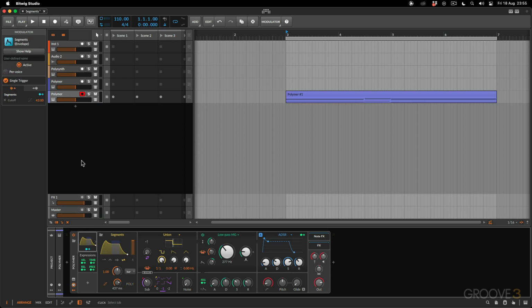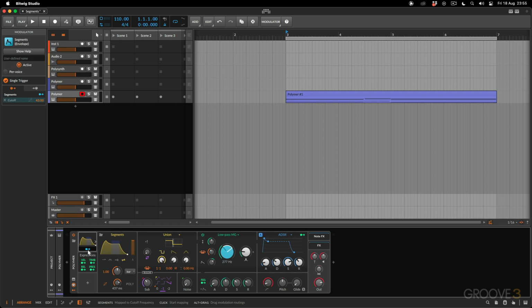So it's handy to know those. You might want to trigger your envelope in different ways. Maybe you want to trigger it every time there's a note, or maybe you don't want to trigger it. And like you saw with poly, when you're playing chords, you can have each note start from the beginning and it plays all the different notes because it's using the poly mode. So this really is a powerful feature. And obviously, if you go into the segments, you can also modulate it to other parameters as well.